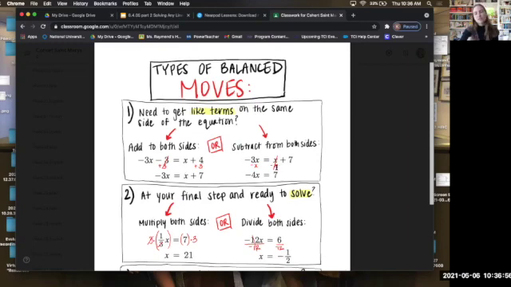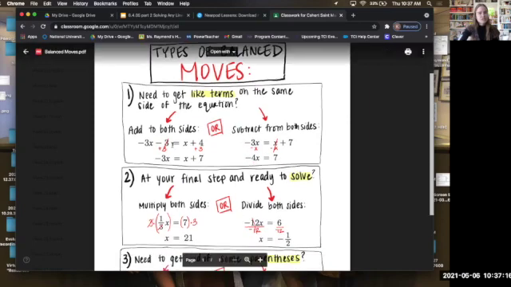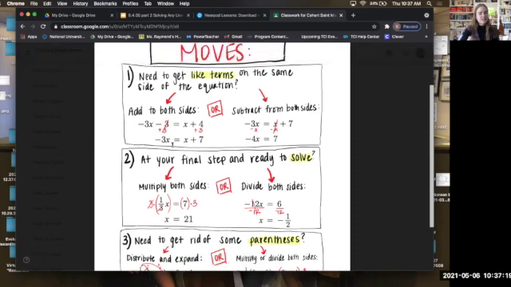Or this person is also getting rid of the x over here, where they're subtracting x, canceling that out on the right side. So we just have that 7, because we like when we have our whole numbers on one side of the equal sign. And then what we do to this right side, we do to the left side. So then it results in this final situation right here. These are just some good examples of next steps. You're going to see a lot of problems that look like this, so this will help guide you through the process of solving. Definitely refer to this whenever you need. It will come in handy.